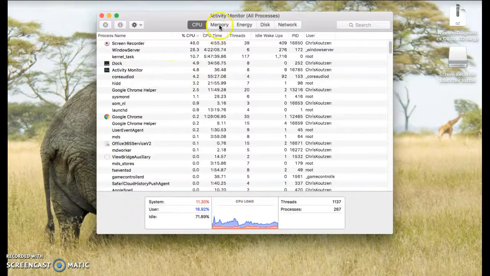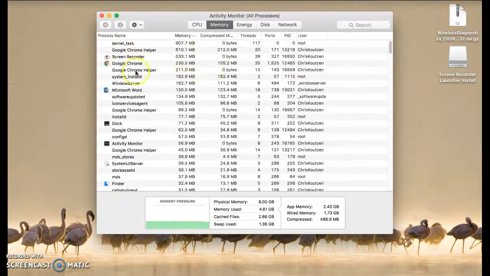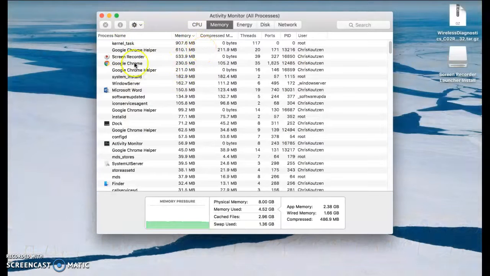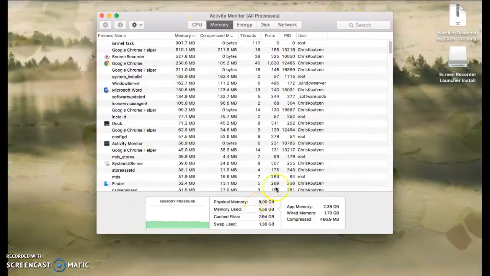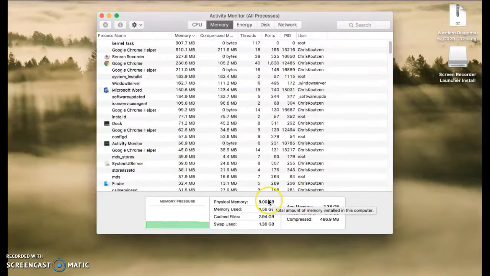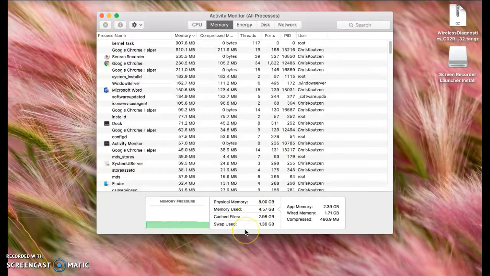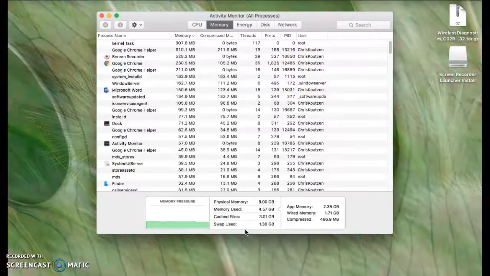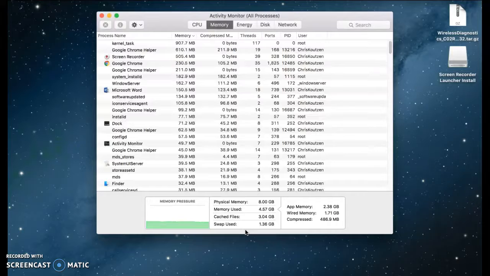It can also tell you the amount of memory that each task is taking up. So right now the screen recorder has 530 megabytes of memory. Google Chrome is taking 230 megabytes of memory and so on going down, because I have categorized them again by memory going down. I have 8 gigabytes of physical memory on the computer, and I've used about 5 gigabytes of that memory, and about 3 gigabytes of it are cached. And the cache is basically memory that is stored away. It's not being used all the time, but it's stored away, and it's for quick access from the CPU because it's referenced off it.